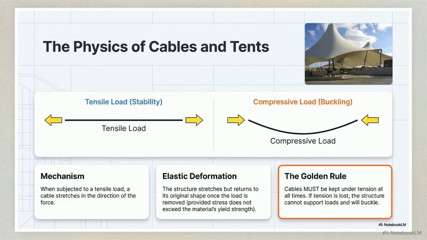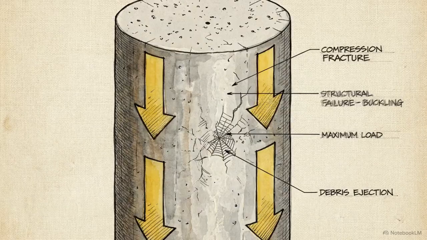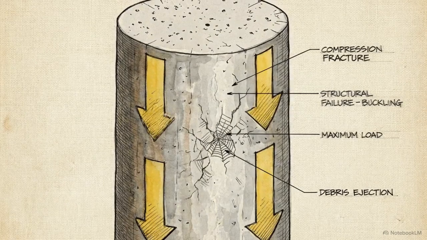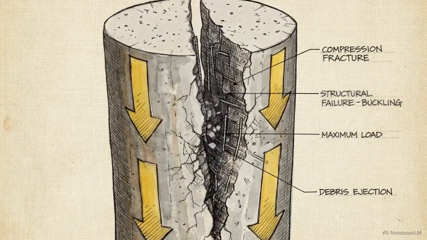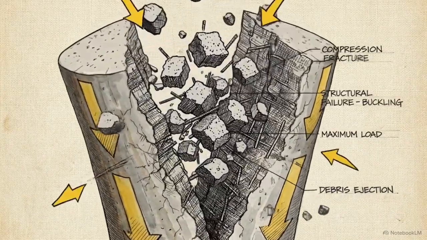Inside those beams and columns, materials fight two types of physical stress. This diagram compares them. On the left, a tensile load actively stretches a member outward. On the right, a compressive load pushes inward, threatening to buckle the material out of alignment. If a beam stretches past its limit, or a column buckles under the crushing weight, the continuous pathway to the earth breaks. The building fails.